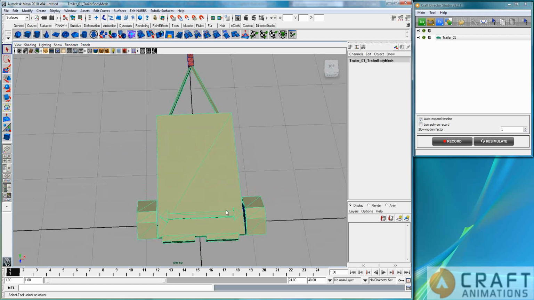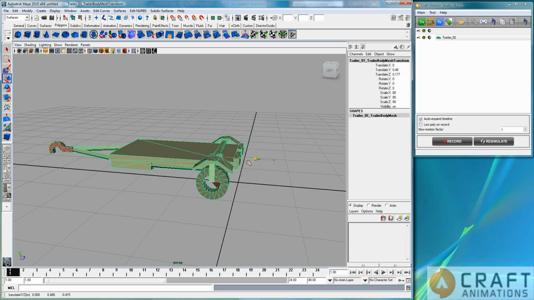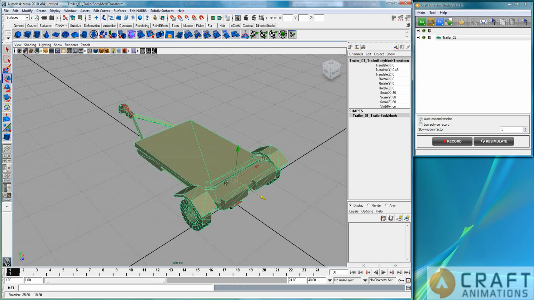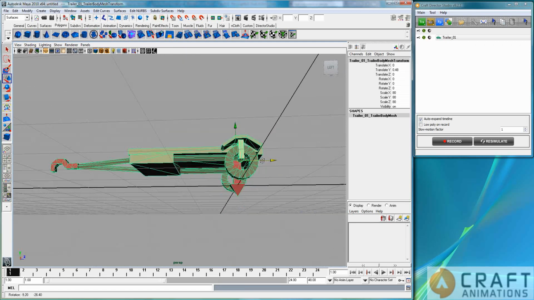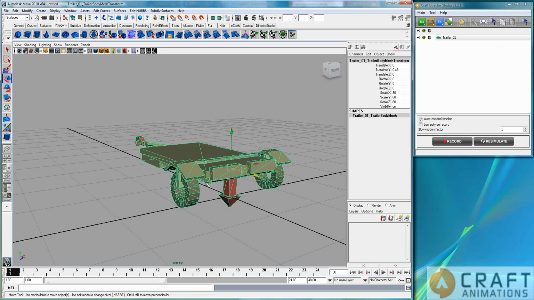This line here must never change. So when you rig the trailer, this is the line. It's actually also the pivot of the whole carriage here, or the wagon. And that is how you align the wheels to the wheels that you're using. That's the first thing you need to do. And this alignment is very important.